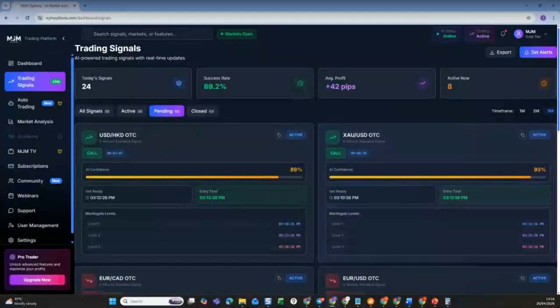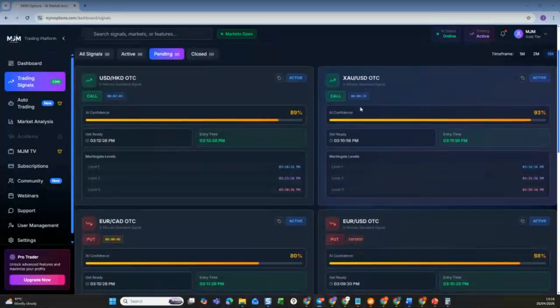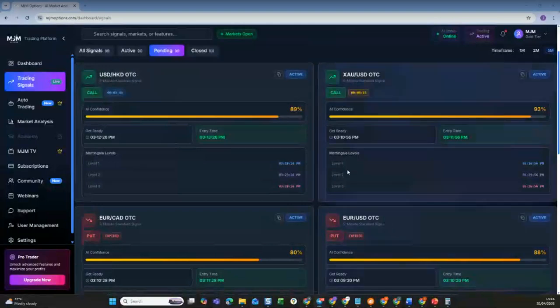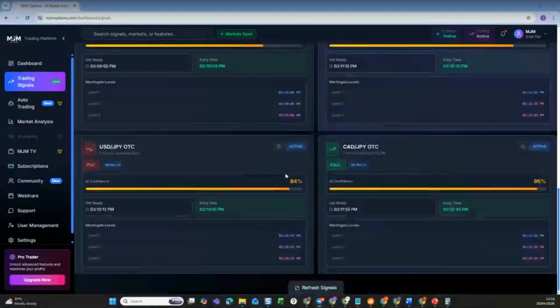The moment you have that, you then go and look at the countdown timer. The countdown timer, since you are trading a 5 minute standard signal, has to be above 5 minutes. It has to be counting down from above 5 minutes, not below 5 minutes. Do you understand? You have to make sure that you have 90% and a countdown timer that is above 5 minutes.